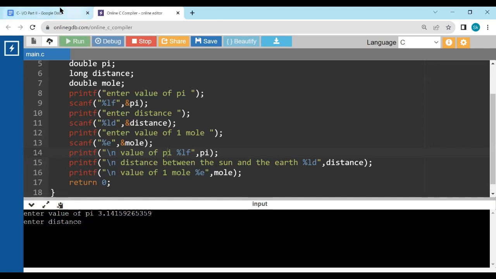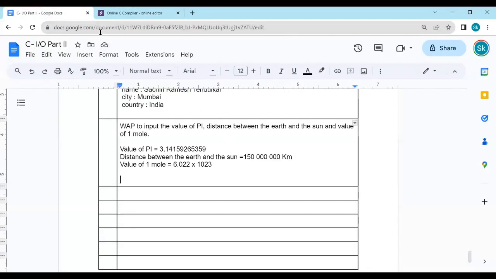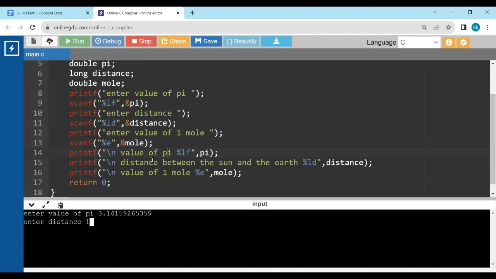Then the distance between the sun and the earth is 150 followed by 6 zeros. And now the value of 1 mole, which is 6.022, and in scientific notation we write, let's see, capital E, small e, both can work, and this is 23. Okay. We have entered the data.